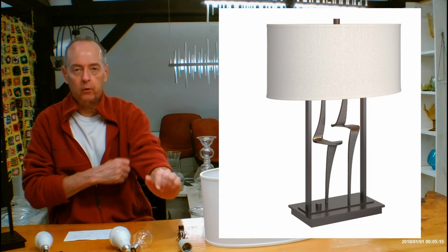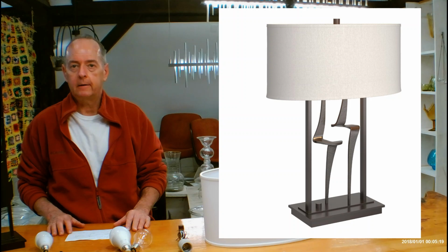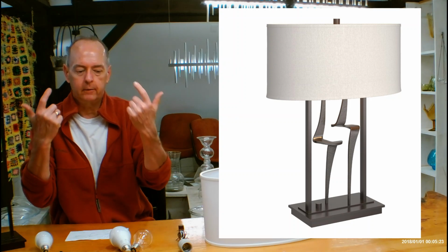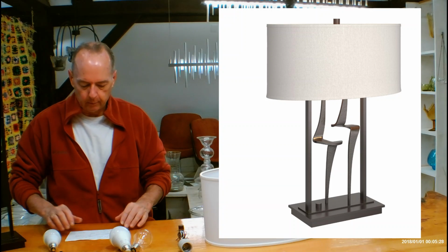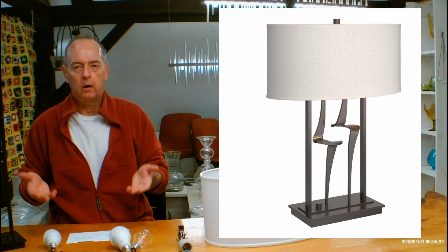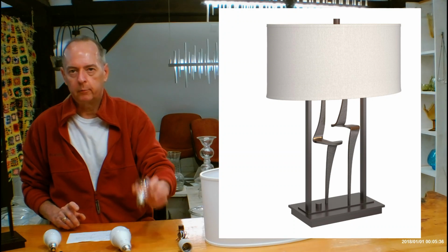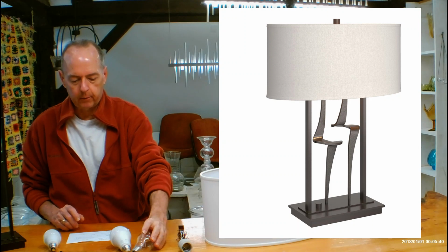What we like to use in our showroom is called warm white or soft white. That mimics the light of an incandescent bulb we grew up with, and that's the nice warmth of the light coming down on me now from these LEDs, and it's actually these guys I have up there. So I probably picked them up at Home Depot or something like that, but you can get them anywhere. Walmart, you can get them at your local hardware store like an Ace Hardware, True Value Hardware. Very easy to find bulbs at my grocery store in Vermont, so if I can do it, you can do it, so don't worry about that part of it.